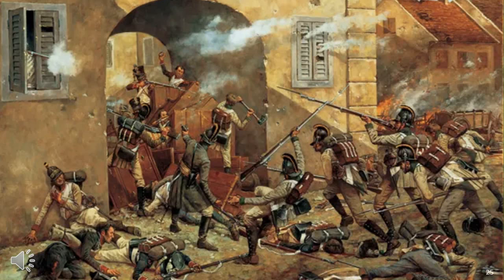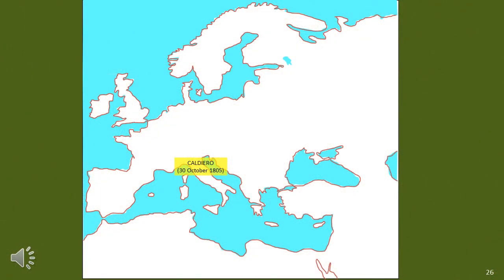I also suspect part of the reason why the Austrians were unable to achieve anything during their counterattack was once again mainly due to command and the fact that when the commanders went into battle, they often commanded subordinate formations that they were unfamiliar with, which always causes problems when there's a crisis or when moving rapidly. Let's now move forward to the Battle of Caldiero, which occurred in late October, just after the surrender at Ulm.